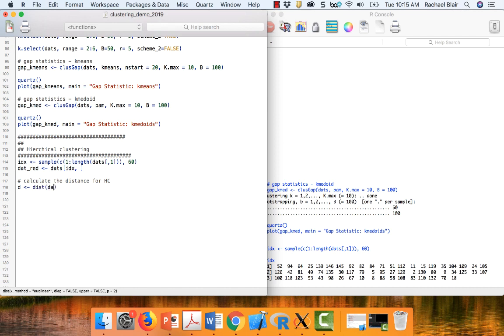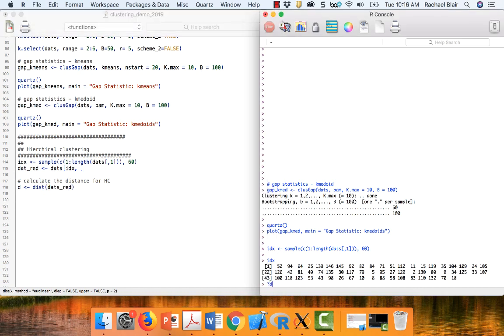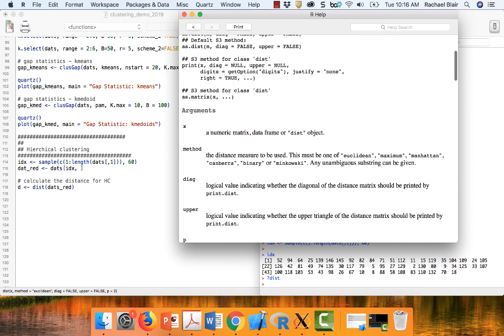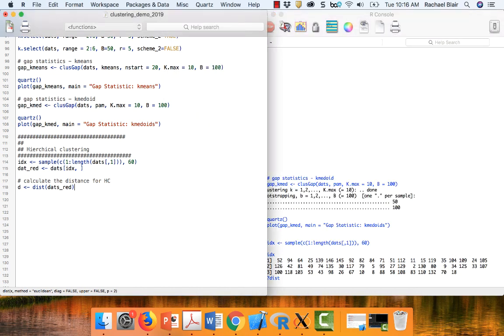I showed you that. So you do a help dist to see what's involved there, but I'm going to use the Euclidean distance, which should be the first one, but there's lots of different options we can choose here, and we can also write our own distance.